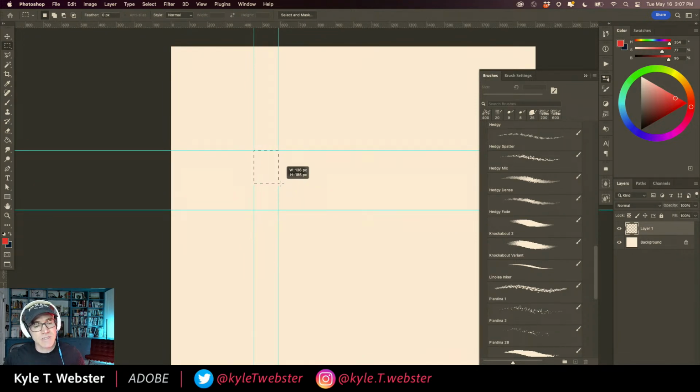I can move slightly to the right and it'll break away, but it gives me a nice sort of 10 pixel space in there where it automatically snaps. So I can use guides to make a perfect selection of a very specific size. And you can of course do this anywhere that the guides are intersecting. So that's going to give me that little selection right there.